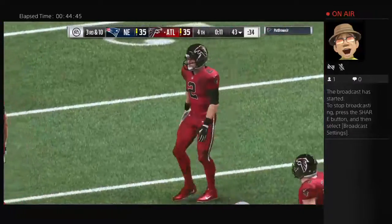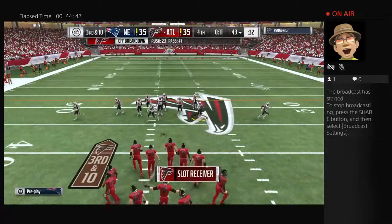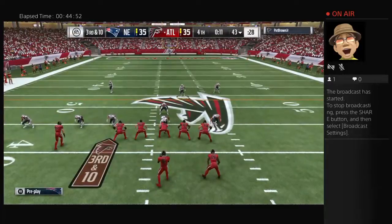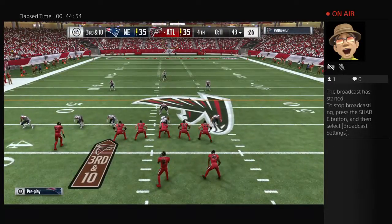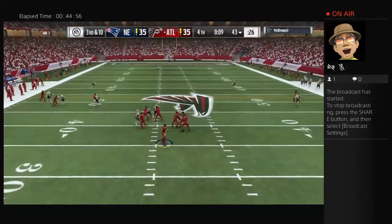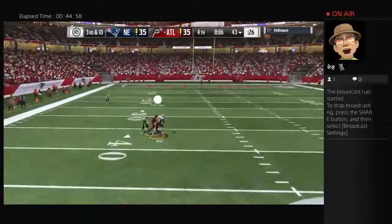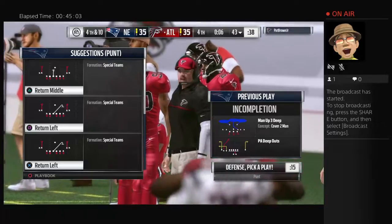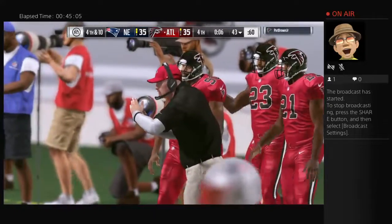Whenever I see a drop like that, I have to take a step back and check myself a little bit. We're so used to seeing those big guys make big-time spectacular plays that when they drop one, I have to remind myself, we ask a lot out of these guys. Block and catch the football, not easily done in today's NFL. He was trying to hit Taylor Gabriel that time, and that brings up 4th down.